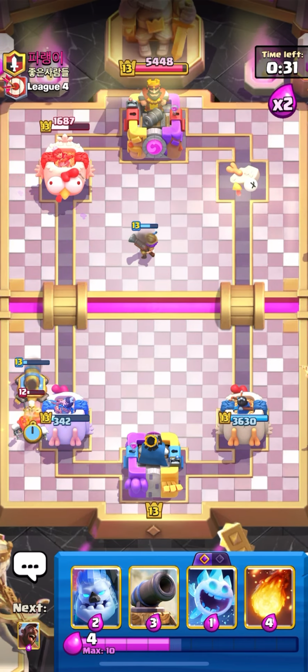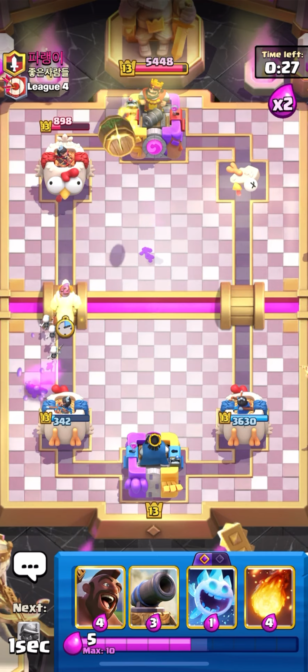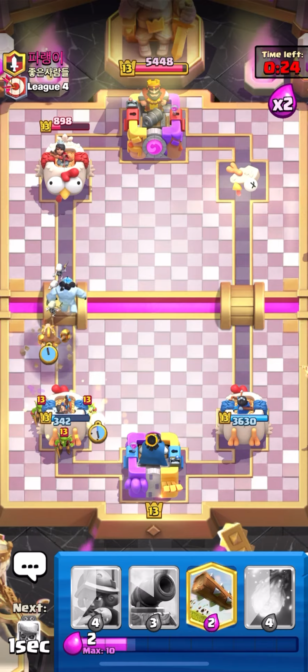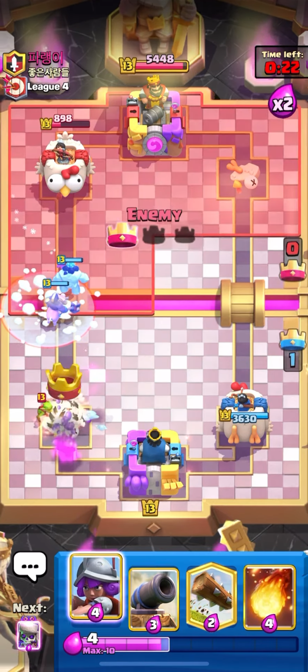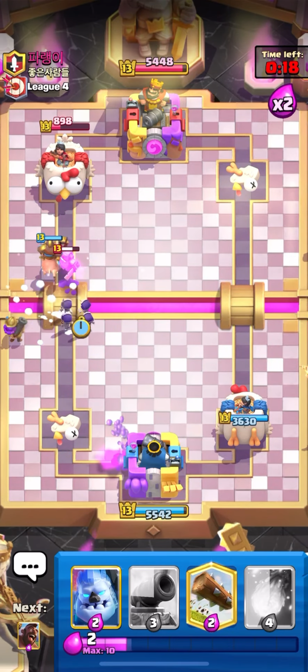Okay, might as well go with my skeletons. Either way, I have to cycle through. That's the good thing about the evolutions, even if you accidentally place it on a certain card with the evolution, at least you're still getting closer to actually getting the evolution.